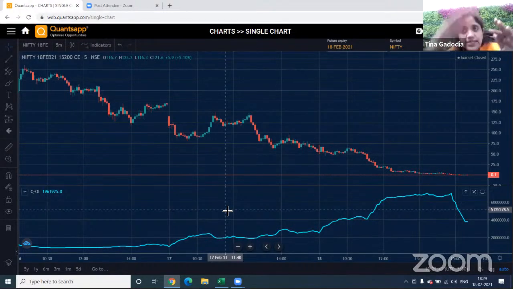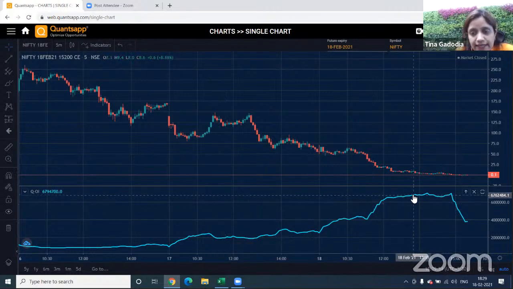After that we suddenly saw the put writers panic, and the market moved out. So it went down drastically. We saw it breaching, coming to nearly 15,050 levels and then again moving higher. So expiry day volatility you have to take into account, and you have to make sure that you look at the intraday moves. You cannot afford to just look at one particular time frame and take your entire decision.